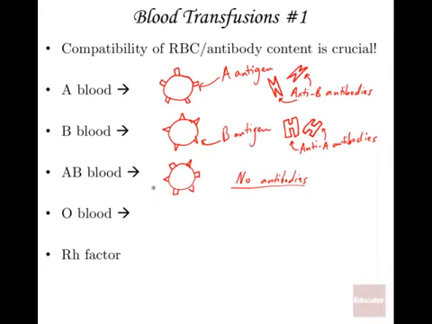So the amazing thing about having AB blood is you can give that person almost any kind of blood because they don't have antibodies floating around in their plasma that's going to cause problems. You can put this in as long as you take out the anti-A antibodies, because you can strain them out. As long as you take out these antibodies, they'll have no trouble with these kinds of red blood cells.